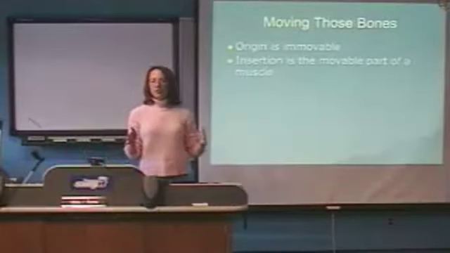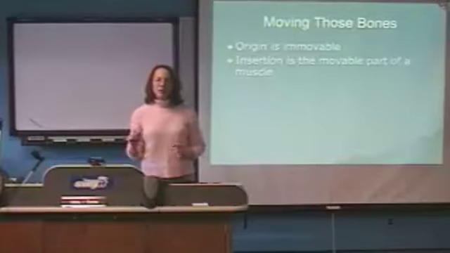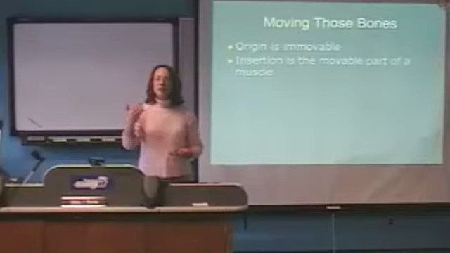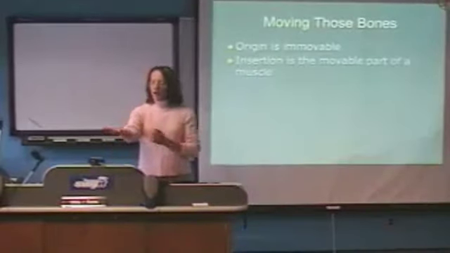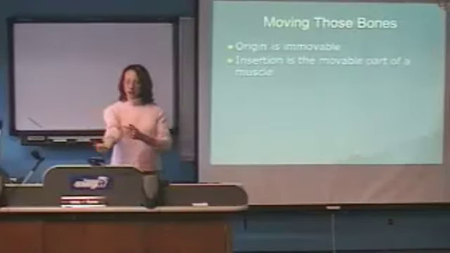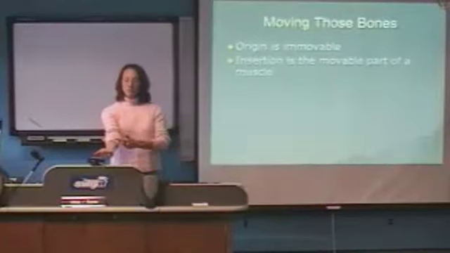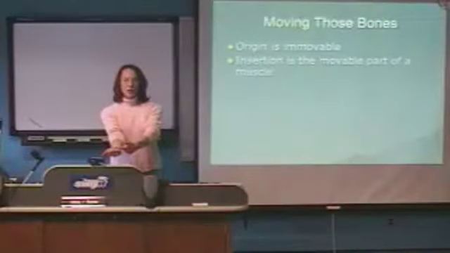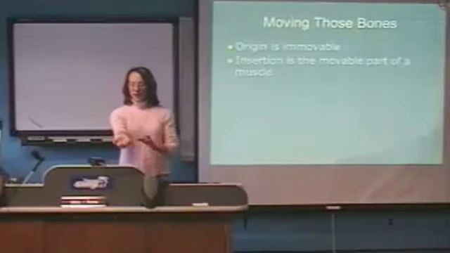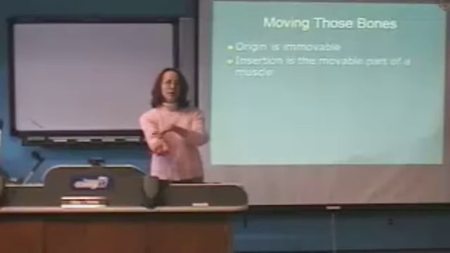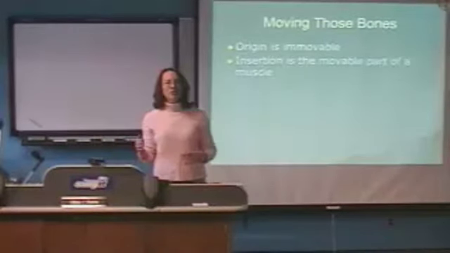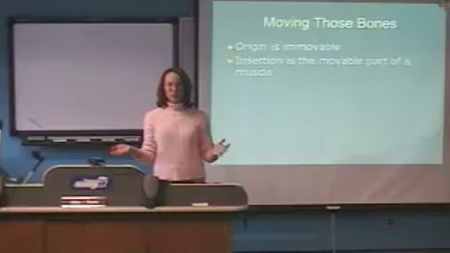In order for a muscle to move a bone, it needs to cross what structure? I want you to just think for a minute, okay? It needs to cross a joint, okay? So if I'm talking about my wrist joint, in order to move my wrist and my hand, a muscle needs to attach from my forearm, and it needs to cross the wrist joint in order to move that joint, okay? That's just an important concept. If I had the muscle just crossing from the radius to the radius and it contracted, it wouldn't do anything, okay? So muscles need to cross joints in order to make them move that joint, okay?